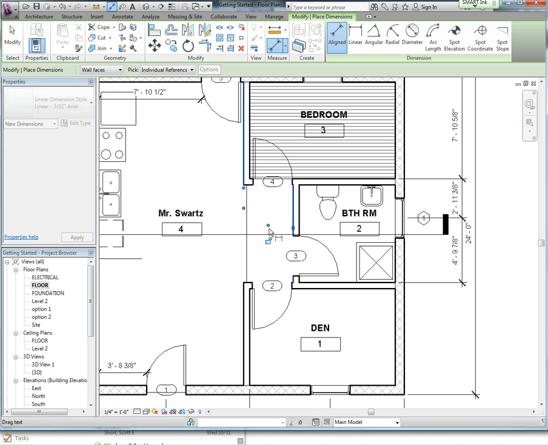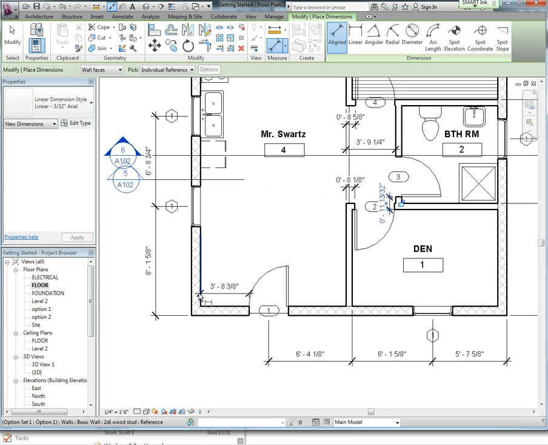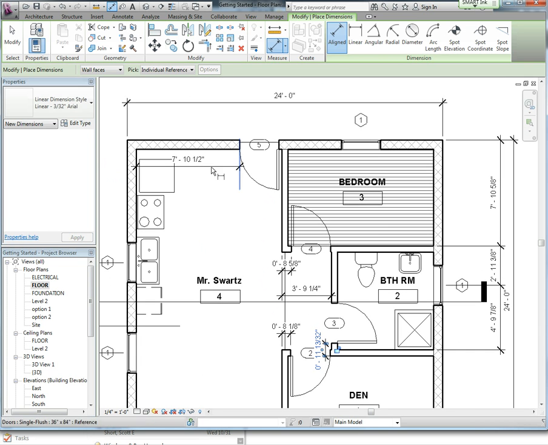Okay. And I also need to dimension the door from here to here. And then I need to dimension from this edge to this edge for the door. Because I need to know how far the door is off of the wall. So I need to dimension doors. Okay, I got 1, 2, 3. I got this door also. I already dimensioned it, so from here to here. And then this door I also dimensioned from this wall to here. I need to know how far the door is off of at least one wall.